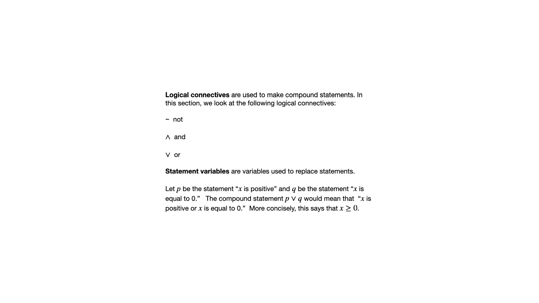So if we take the statement X is positive, so let's say X is some real number, we take the statement X is positive and call that P. We take the statement X is equal to zero and call that Q. Then we can build a compound statement with that connective or and say P or Q. And what that would mean is that X is positive or X is equal to zero. So you just take those two statements and link them together.